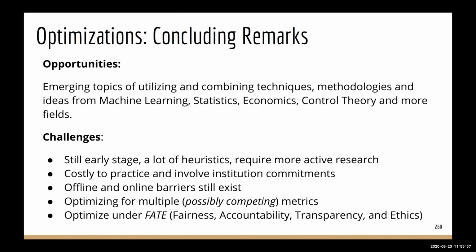Okay, your objective function is 0.5 times your CTR plus 1.5 times your dwell time and so forth. Once you set up with that metric, then you can apply your nice reinforcement learning and multi-armed bandit mechanism. But how do you come up with that trade-off? I think that layer is very much needed, and I don't think there's a standard or very off-the-shelf way to tackle that. The last but not the least is FATE, right?